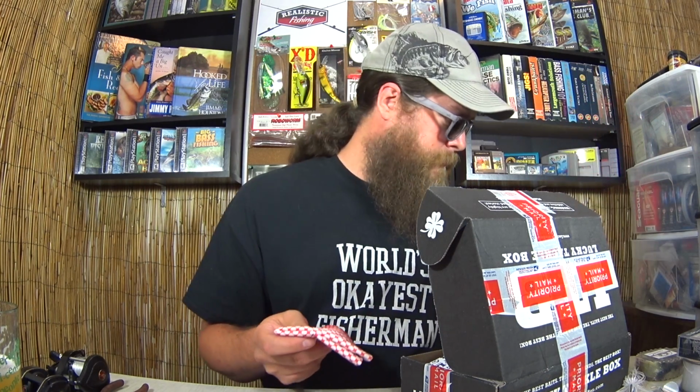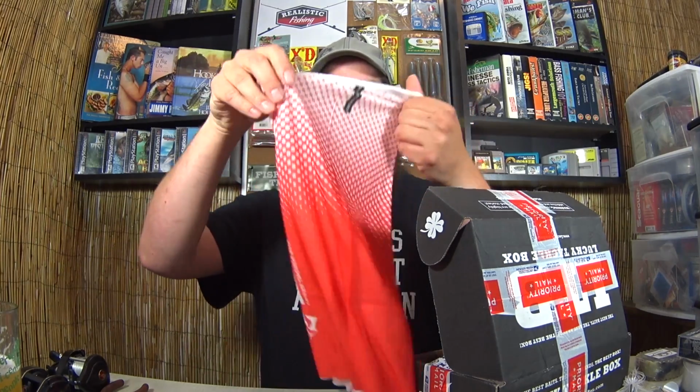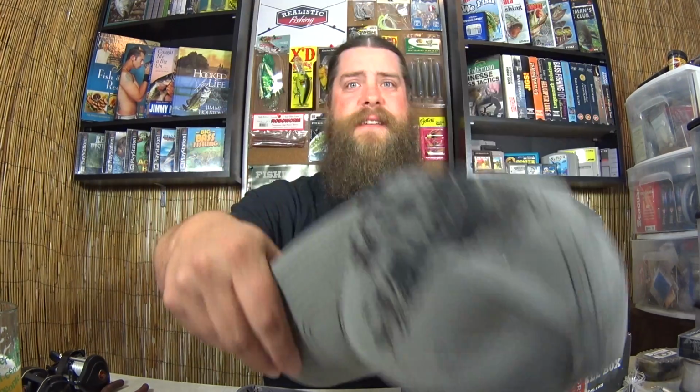LTB, beer koozie. Wanna get lucky? I already am lucky. This looks like a face shield. Red and white polka dot face shield. Throw that on the floor, right? All right, LTB. Face shield. Let's get decked out for this, right?